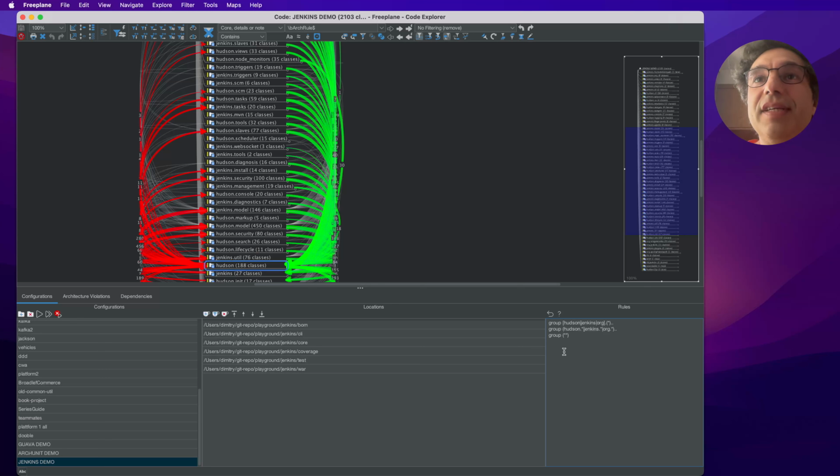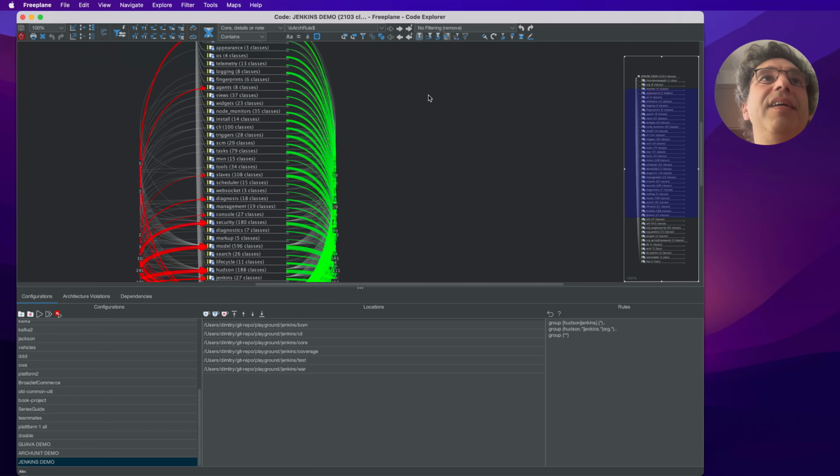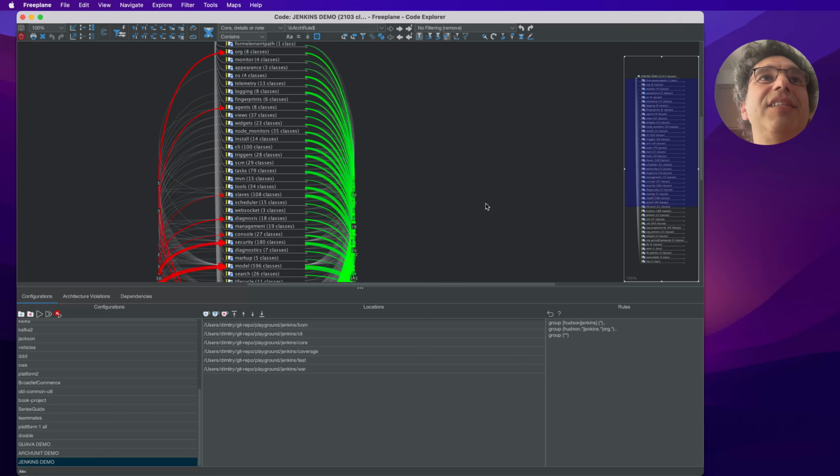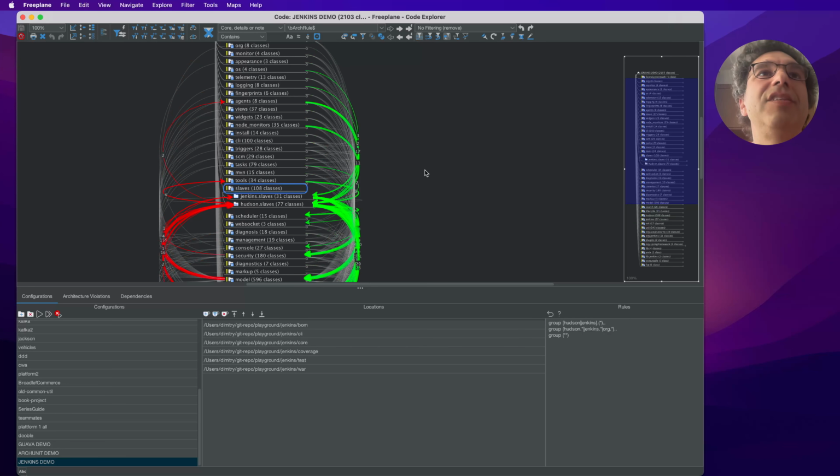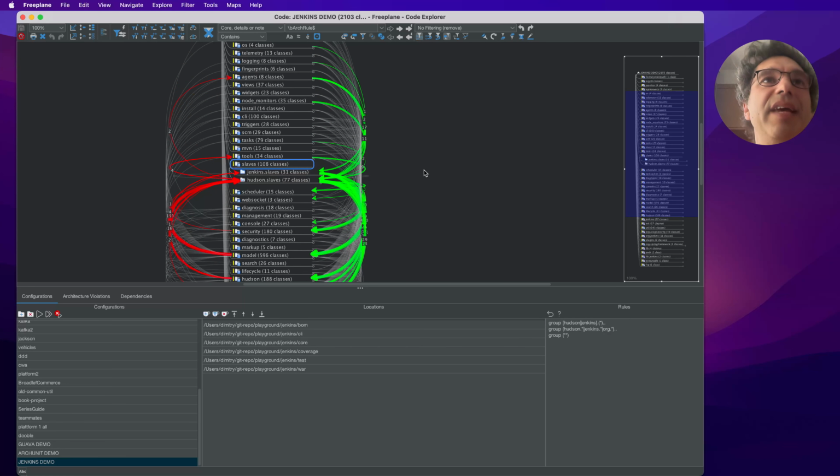So let me just activate this rule and say all packages starting with Hudson or Jenkins could be just put together like this. And now you see that, for example, there is a slaves group, coming from Jenkins slaves and Hudson slaves.